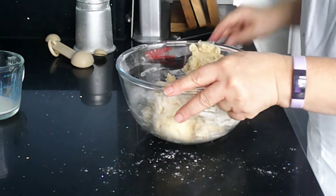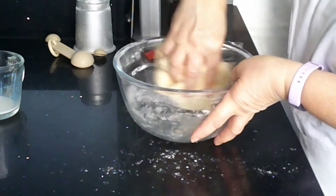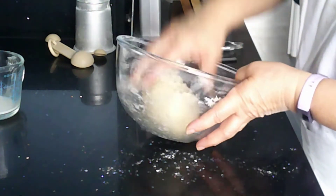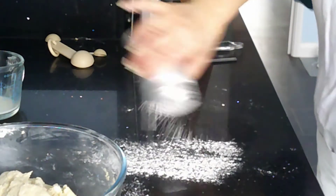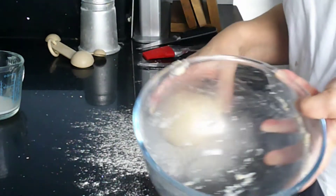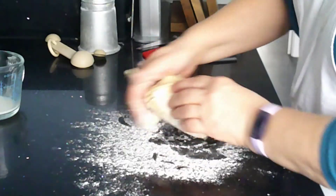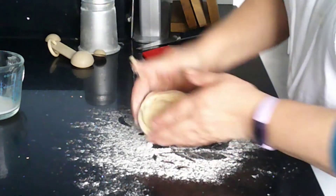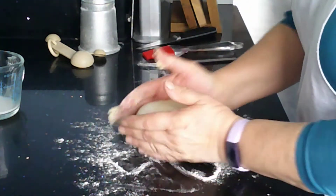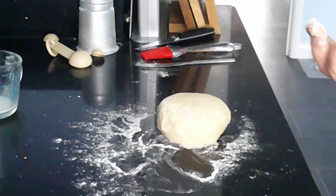I'm just going to clean off the knife, put that down, and finish this off with my hands. This mixture is a little bit soft, which means I'm going to need to put a bit of flour on my worktop before I turn it out of the bowl. The bowl is basically clean — I have no mixture left in the bowl. I'm going to just knead this lightly, then turn it over while I wash my hands again, because the sticky on my hand will just stick to that dough and make it more difficult to work with.